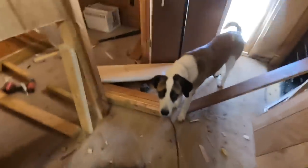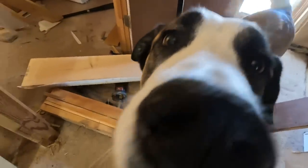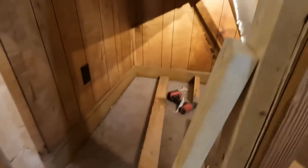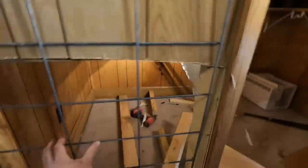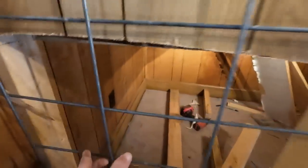All right, so we're back here, Moxley, just trying to help. And we've got our door opening. Now we have our door, and you can see our door opening is just about as wide as our door. So that's not really going to work for the way I'm making this door. So I'm going to have to add on some spacers, but I'm using wood that we took out of the bottom, so I don't have to buy or cut any other wood. You'll see where I'm going with this in just a minute, but I think it'll work pretty well and save a lot of space.